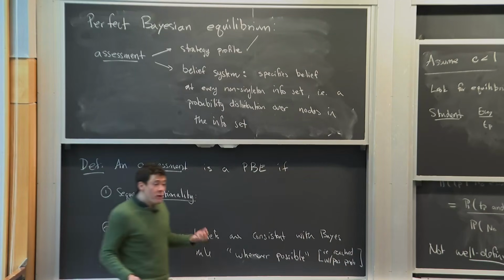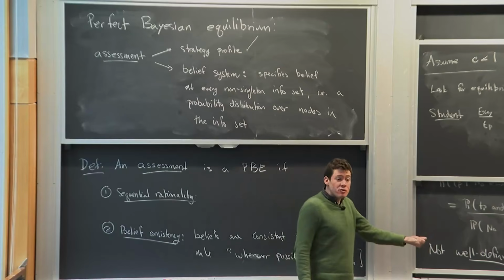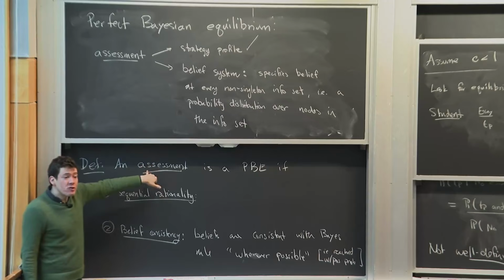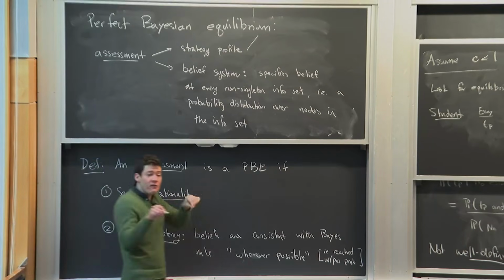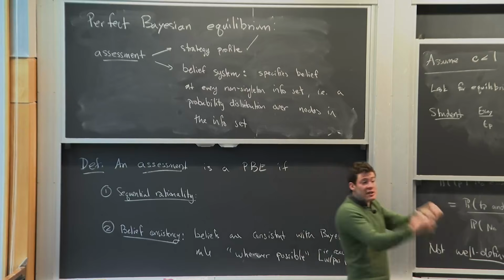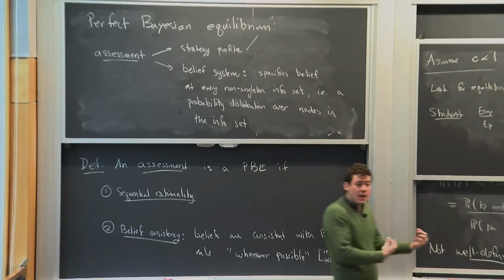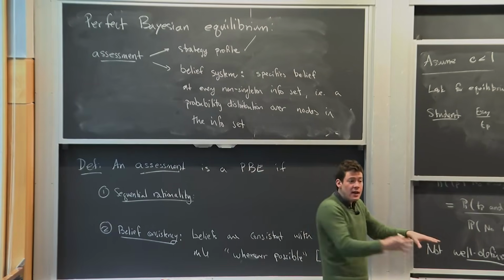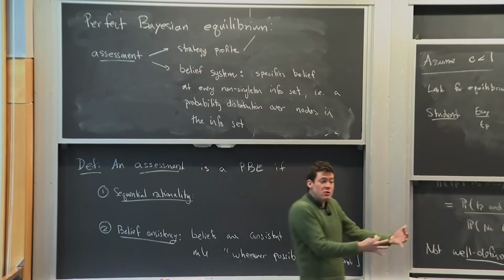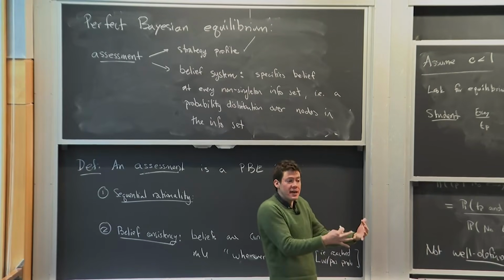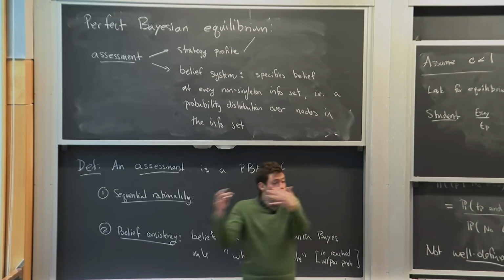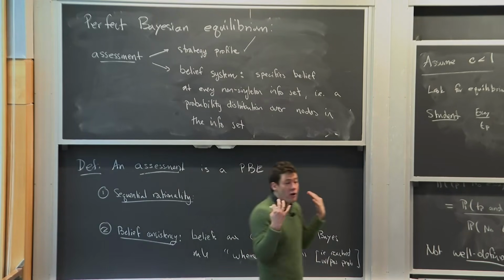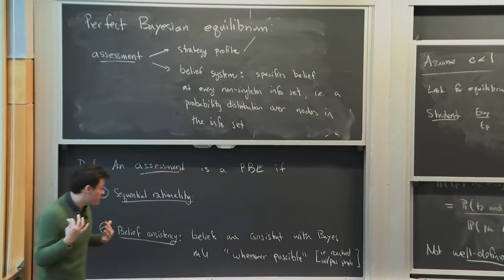Now let's be careful. The probability that we reach an information set depends on the strategy profile, right? So what we're saying is we have an assessment. Looking at the strategy profile that's part of that assessment, I can go to every information set and compute the probability that we actually reach that information set under the strategy profile. And I can split those information sets in two. Some information sets are reached with positive probability, and some are never reached. The beliefs at the ones reached with positive probability must satisfy Bayes' rule. But at the other information sets that are not reached with positive probability, I have total flexibility over those beliefs. There's no restriction on the beliefs there.